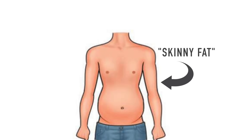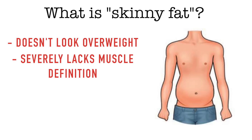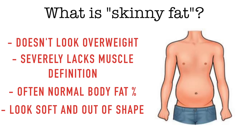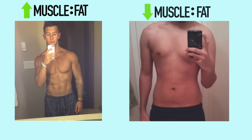To figure this out, let's first take a look at what exactly skinny fat is and what causes it. Skinny fat can be characterized as a physique that doesn't necessarily look overweight, but severely lacks muscle definition. Therefore, despite often having relatively low levels of body fat, they still look soft and out of shape. And we see this in both males and females. The journey to skinny fat usually begins with focusing too much on weight loss instead of improving body composition. How much muscle compared to fat you're carrying around matters a lot more in terms of aesthetics than merely how much you weigh. And when you have too little muscle compared to fat, this is when you wind up looking skinny fat.